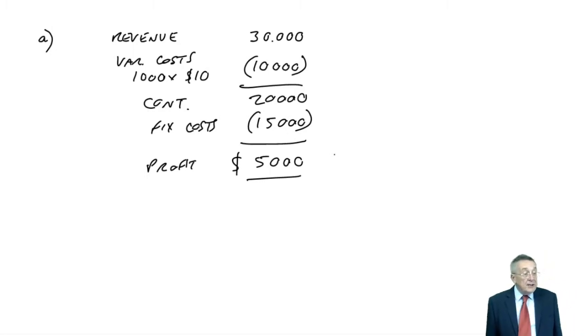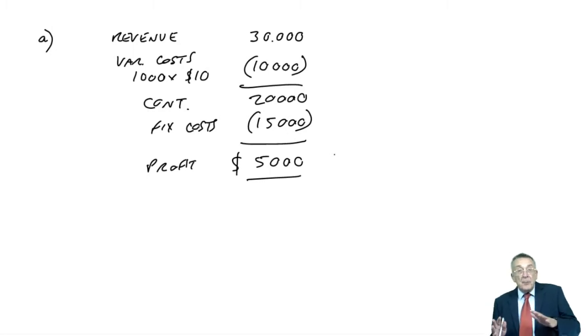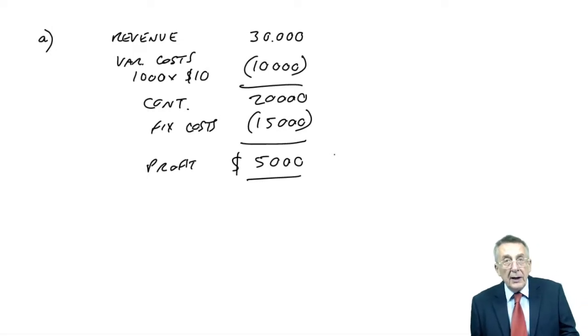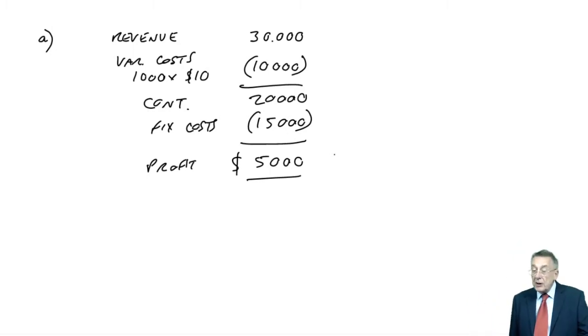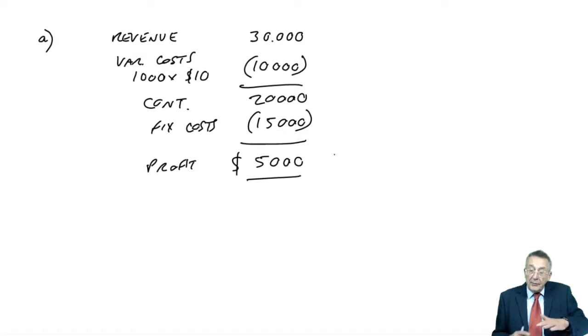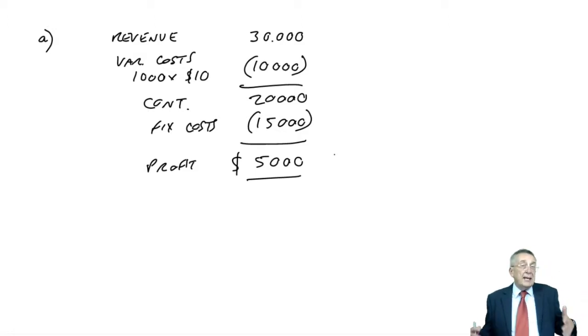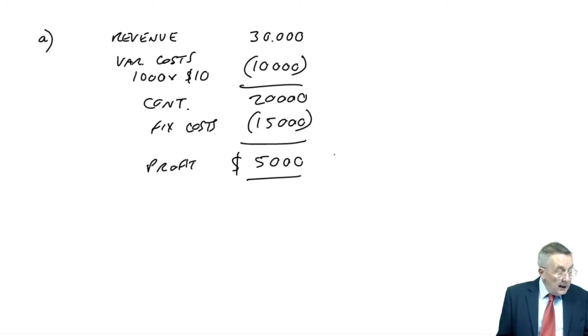All we mean by sensitivity, as you'll see as I put the numbers on it, is that we work out what percentage change we could afford in an estimate before it started to become not worthwhile. I said a minute ago, any profit greater than 0 and it is worthwhile. So what percentage change can we afford in fixed costs or in the other figures before the profit fell to 0? Because any bigger change would start to be loss making. It's not worthwhile. So let's look at part B.